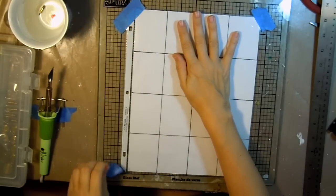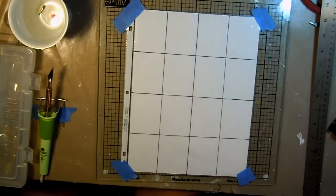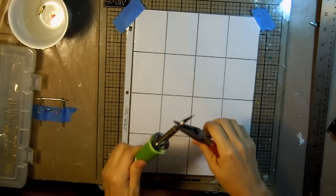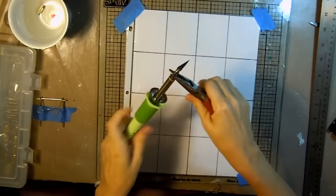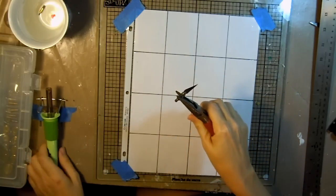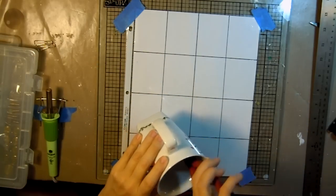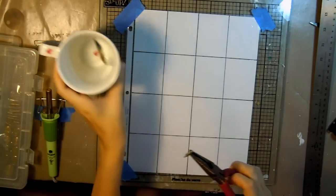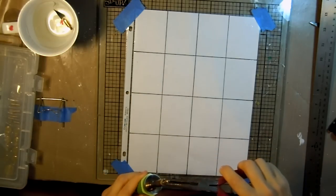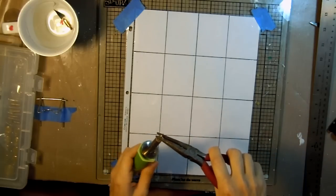And the next part will be to fuse the pockets. So I will grab my needle nose pliers, because this is a hot tip, and I'm going to remove the cutting tip. And I have a little porcelain coffee cup here, and just drop it in there and grab my other tip, which is the fusing tip. It's also called the universal mini flow tip. And I will screw that on the heat tool.